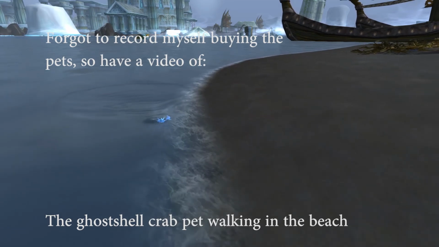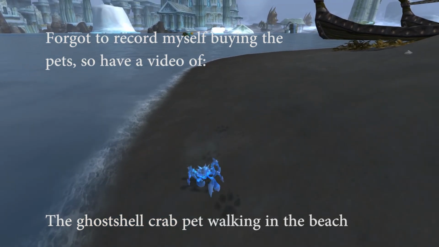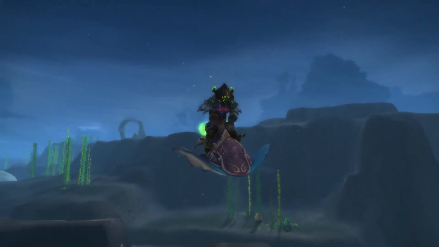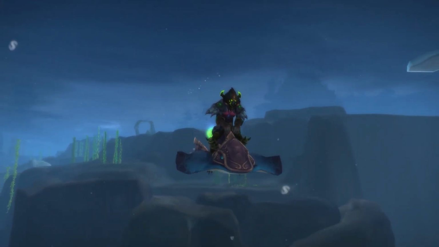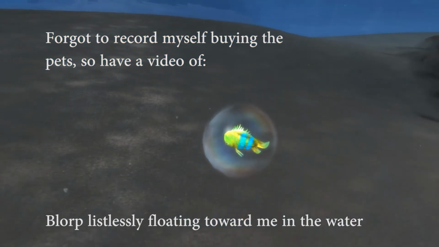After that, you'll want to talk to Galissa Sundew at the coordinates on screen. She'll have many things for sale for a currency called Darkmoon Daggermaw, one of which is the Darkwater Skate for 500 Daggermaws, which is a full-speed swimming mount. I showed that in my 60 plus easy mounts video as well, if you'd like to check it out for that.